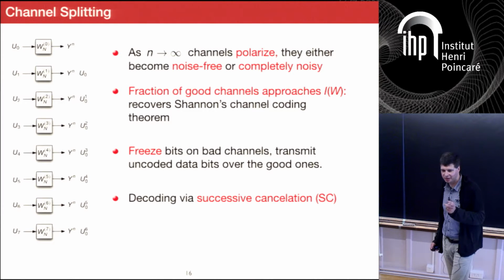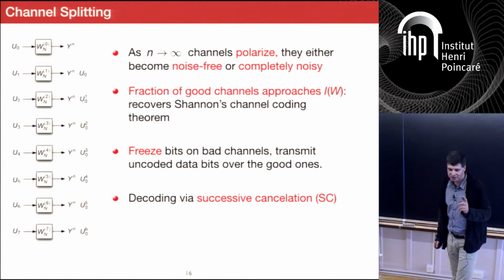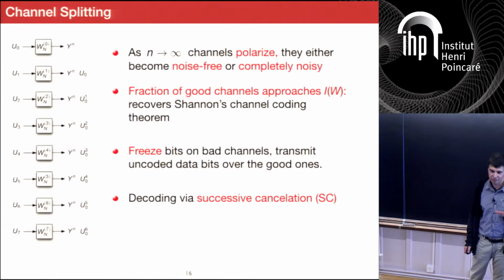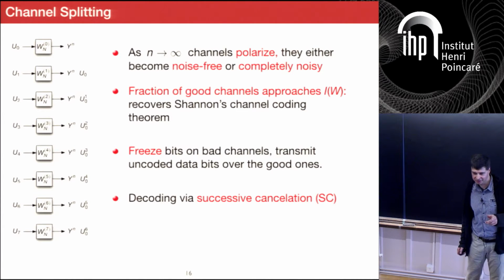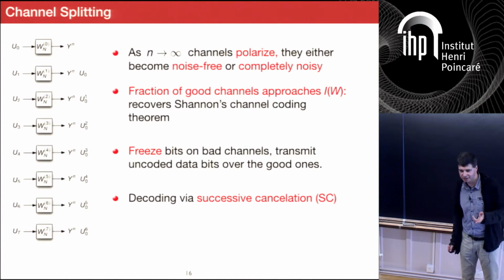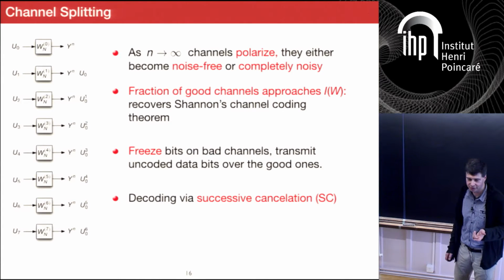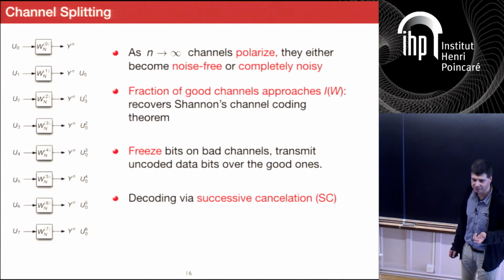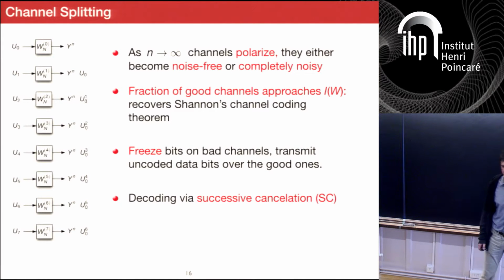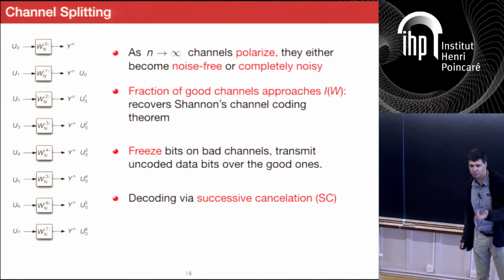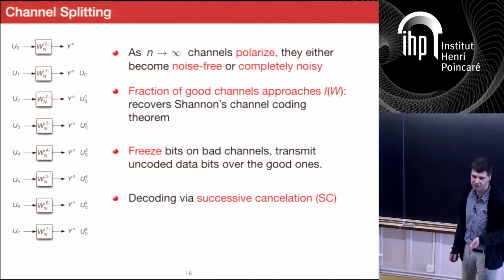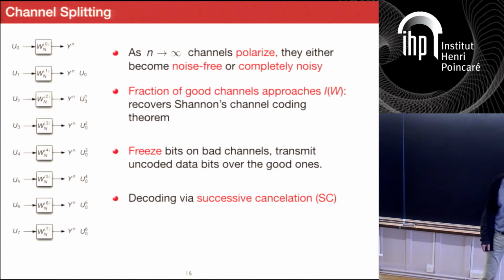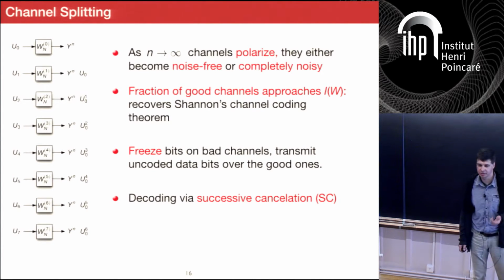You can do that. We are not yet there because we have a random G. There's no structure still in this G, right? I'm talking about this next. If there's structure, it's easy, or there's an algorithm. If G has a nice distribution, then there's an efficient algorithm for figuring out which of these U's are exactly lousy and which of them are exactly good. And that's the beauty of the whole thing, actually. That's where you have to put in some work. There's some approach by Tal and Vardy, for example, upgrading and downgrading channels. You can use this. So it's very nice.